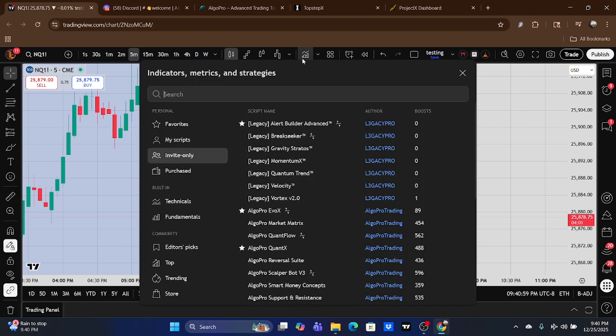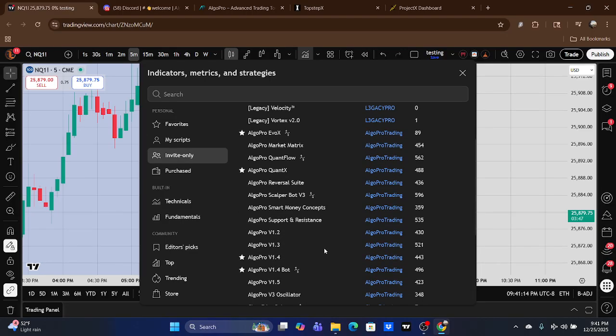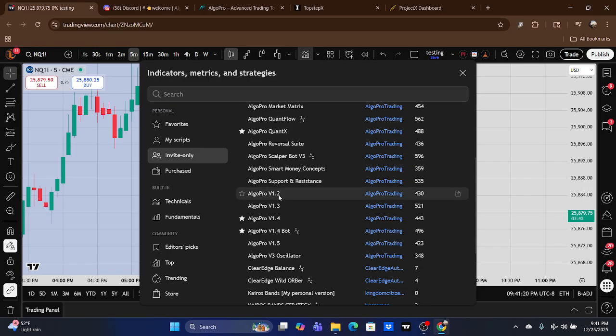This indicator comes with the AlgoPro Evo X, which is a strategy, Market Matrix, Quant Flow, a strategy, Quant X, the Reversal Suite, the Scalper Bot version 3 strategy, then the Smart Money Concepts, as well as the Support and Resistance, then the V1.2, 1.3, 1.4, and its strategy version 1.5, and the V3 oscillator.